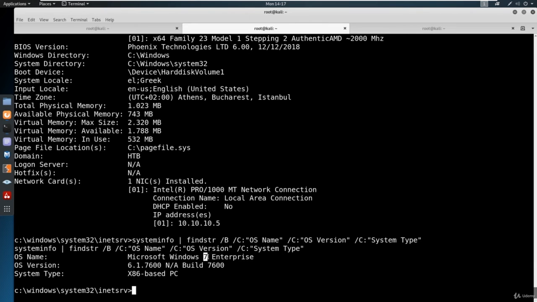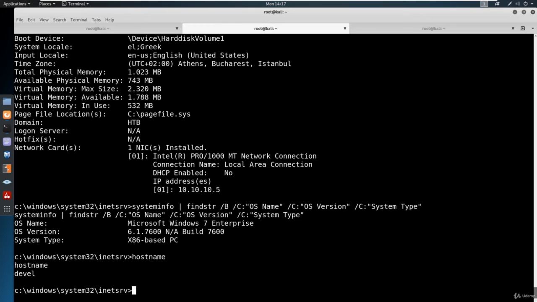Same thing, maybe the exploit for Windows 10 doesn't work on Windows 7, or maybe it's for Windows 7 Home Edition and doesn't work on Enterprise. There's a lot of variables here for exploits that we need to understand the information behind before we can just start firing exploits at this. So it's good to know your system info. If you want to pull down things like hostname, you can add that in, or you can just type in hostname, for example, but it also appears in the systeminfo.